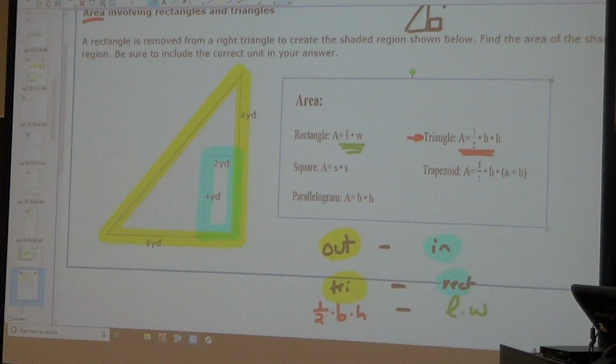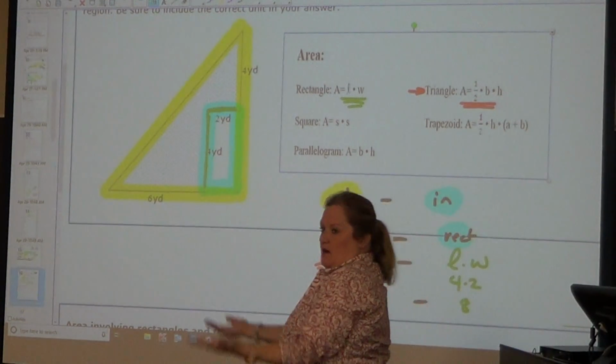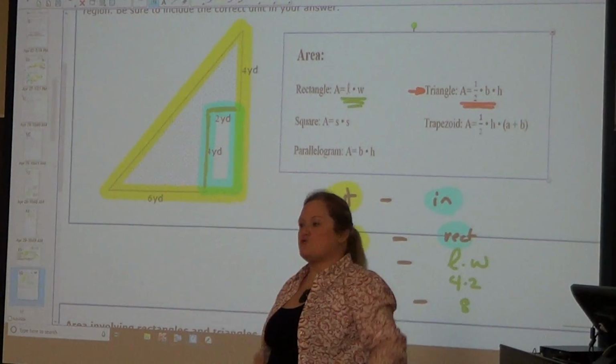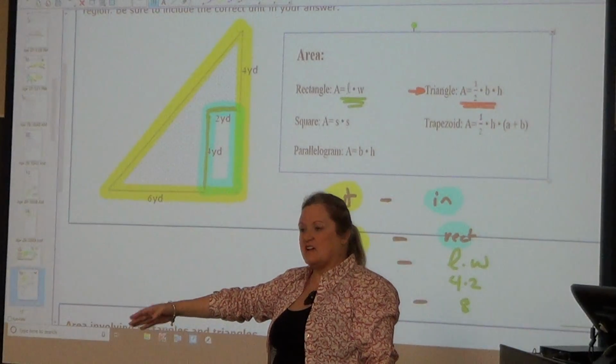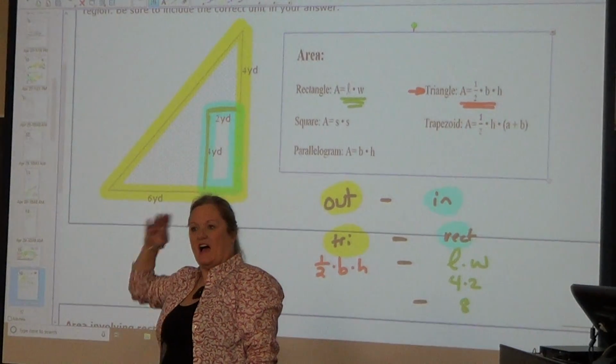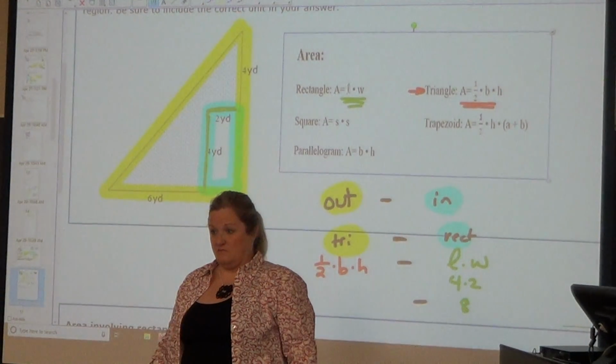Now, I'm going to start with rectangle first because we're familiar with rectangles. What is the length and width of my rectangle? 4 and 2. Yay? That gives me 8. Now, when I talk about base and height, base is what you sit on. Height is straight up and down. Height is never like this. Height is never on a slanted line. Because if you go to your doctor and your doctor measures your height like this, I would be 7 foot tall. Your height is always like this, okay?